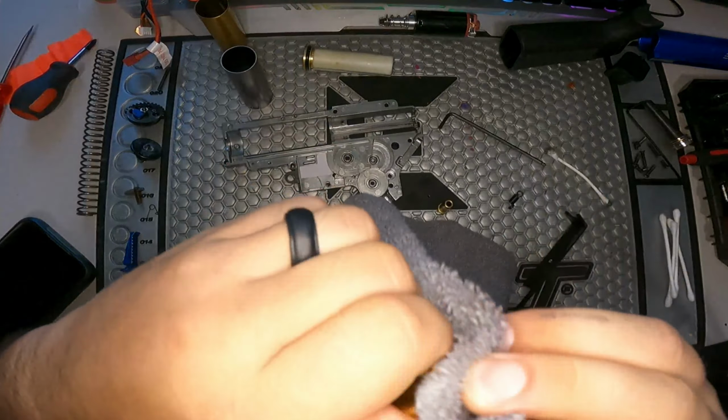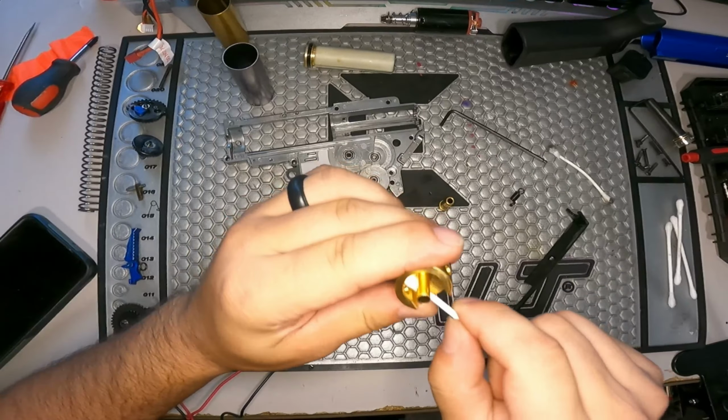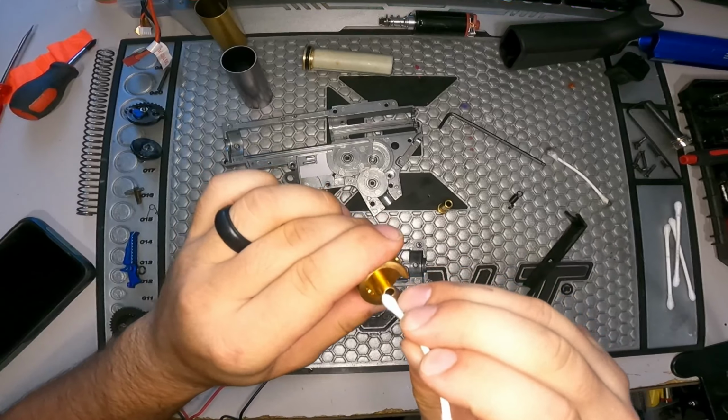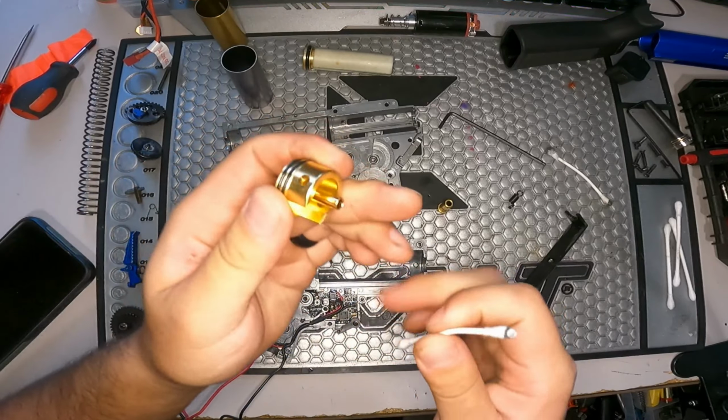Now as you can see just in a little bit, when I start cleaning out the cylinder head and air nozzle, boy oh boy, when I tell you I start pulling out some gunk. Just check it out. So this is a good sign to me that we were definitely losing some airflow. So this is just losing FPS right here.